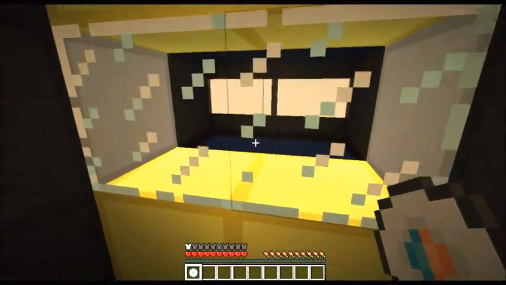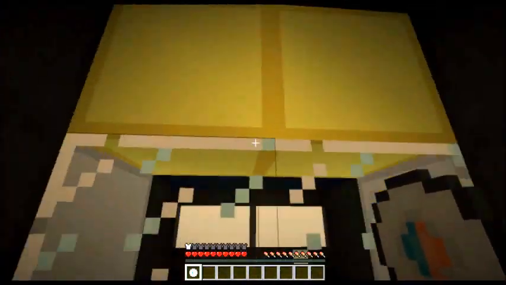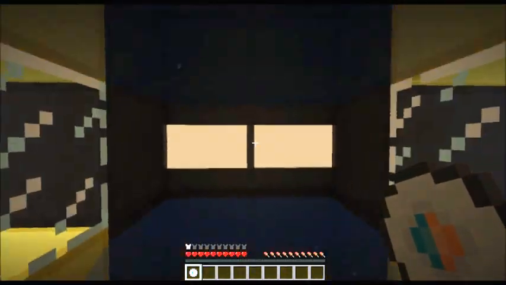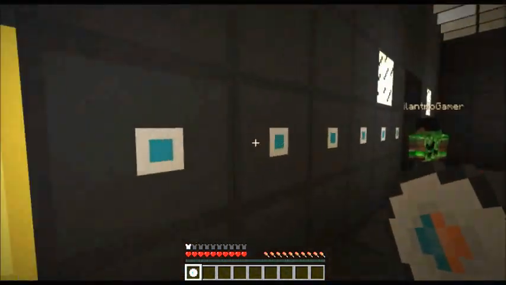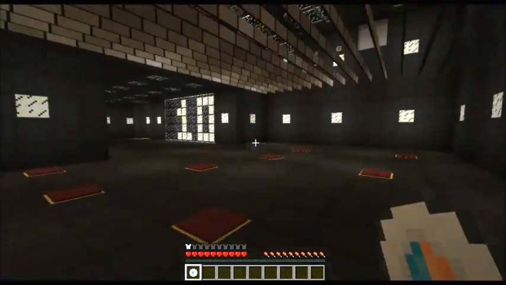Okay, yeah, open that again? There. Okay, I can't even get in there because the water's pushing me. Yeah, I can't get in there. Not even with an ender pearl. You can try it. Okay. Got it. Of course you did.